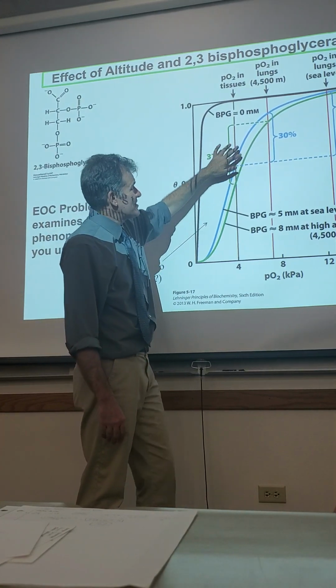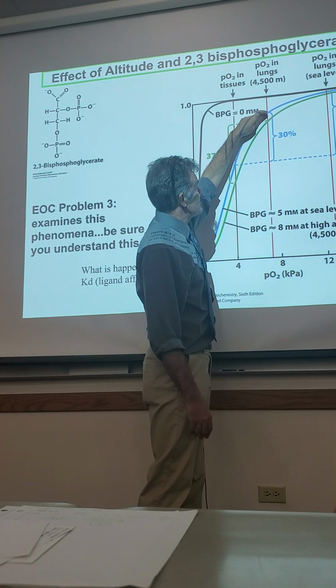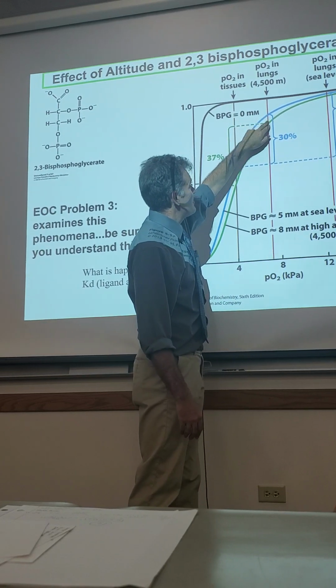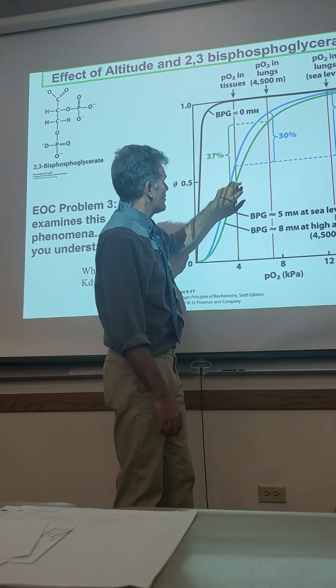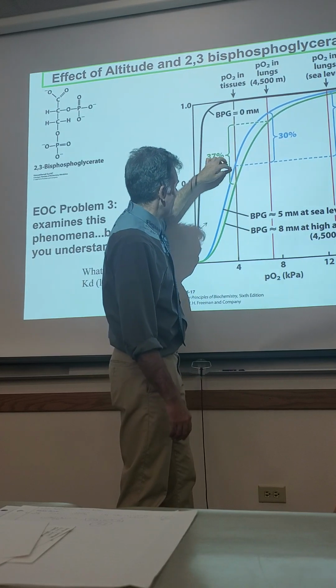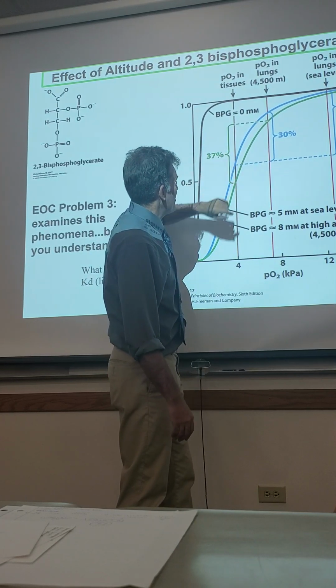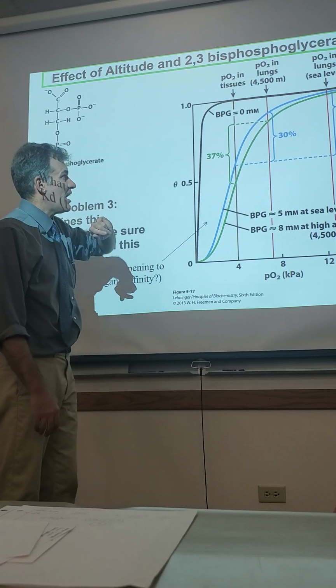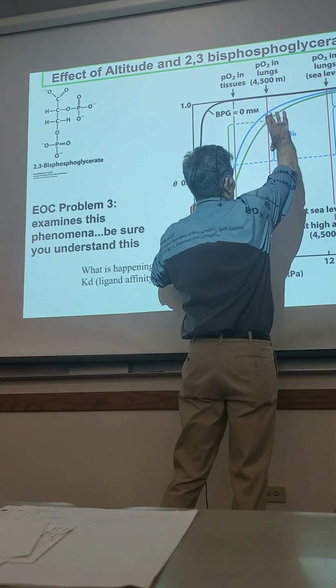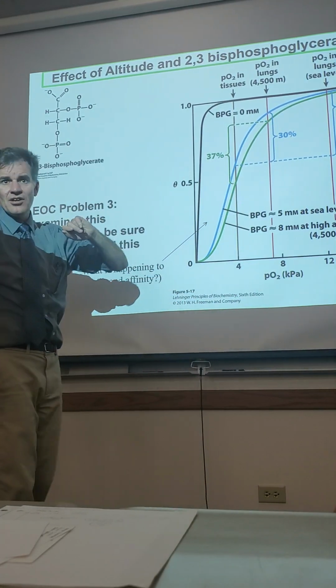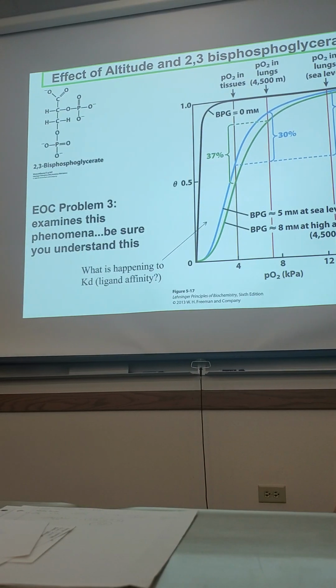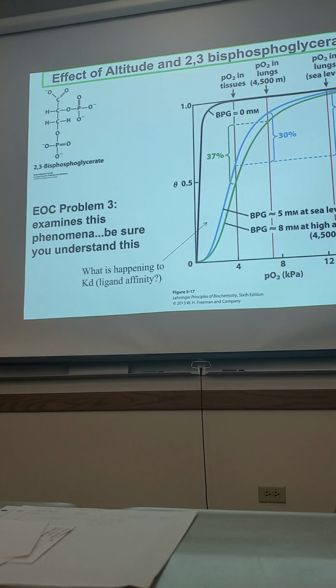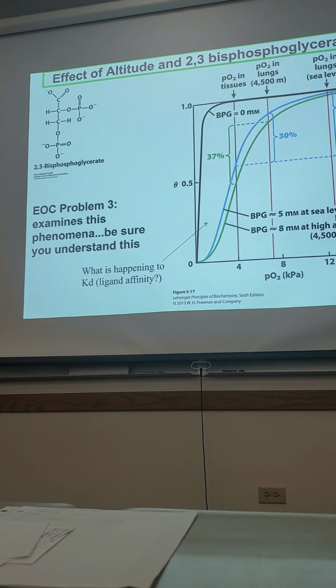We're looking at it, well, what's the difference in that? Well, if we started out here, we dropped to there, that means that now we can actually shift down. Notice how far down we end up down here. So we can actually have a shift that leads to about 37% of it being dumped off, all right? Which is different than the 30% at normal range. So we've increased the ability to dump oxygen by increasing the amount of BPG. That's what's happening. Our ability to bind it has been affected minimally, but our ability to lose it has been enhanced.